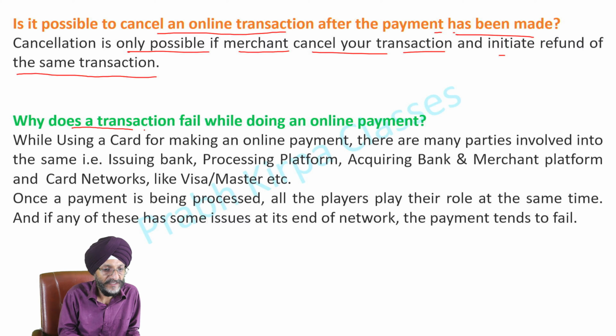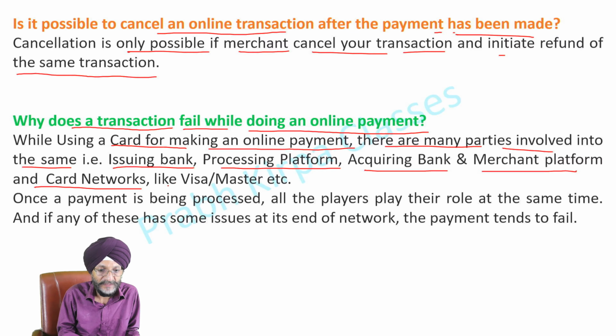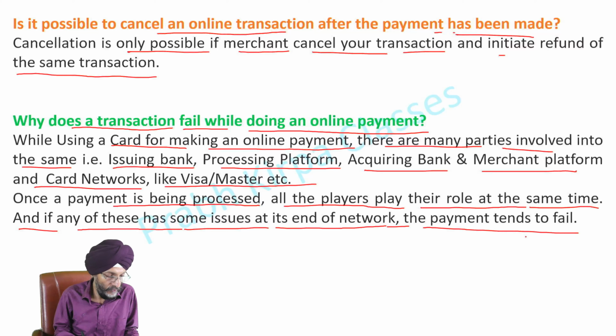Next, why does a transaction fail while doing an online payment? While using a card for making an online payment, there are many parties involved in the same, that is, issuing bank, processing platform, acquiring bank, and merchant platform, and card networks like Visa, Master, etc. Once a payment is being processed, all the players play their role at the same time. And if any of these has some issues at its end of the network, the payment tends to fail.